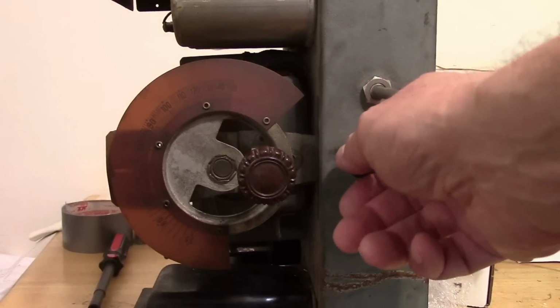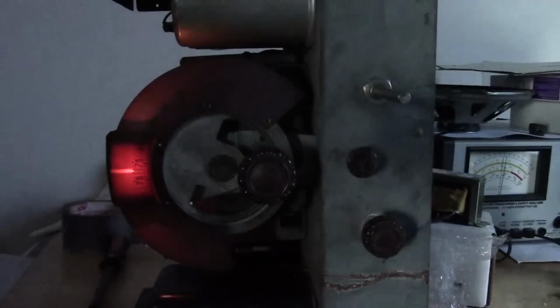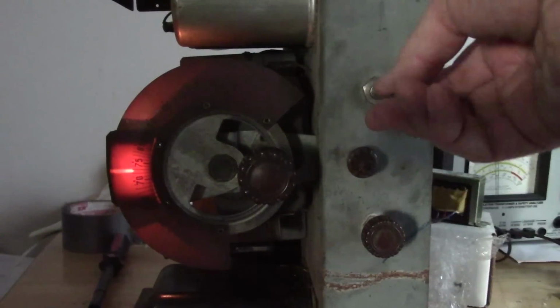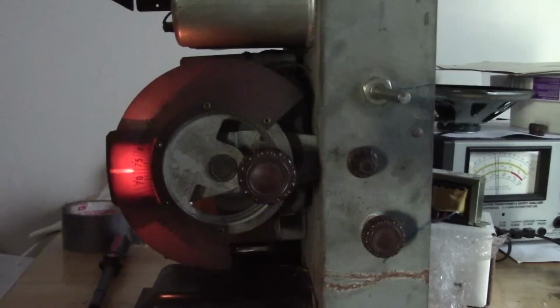Alright, let's see if that new AVC cap makes a difference. I've recorded basically all of these sound checks, power-up tests at about the same time of day, so that's a good thing. So here we are again about 4:30 in the afternoon. AM transmitters often change their power levels in the evening, so I think it's a good thing that we're doing these all at the same time. Alright, so volume control all the way down.